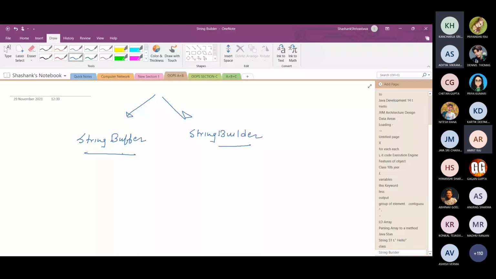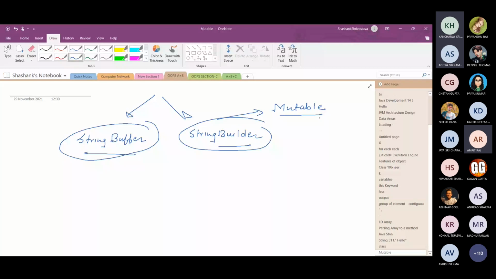Both classes create strings that are mutable in nature. You can modify them. And there are certain modification functions also, like the append function and the insert function. There are various mutable functions also. So the string which is created by the string buffer class and the string builder class is mutable in nature. Okay.